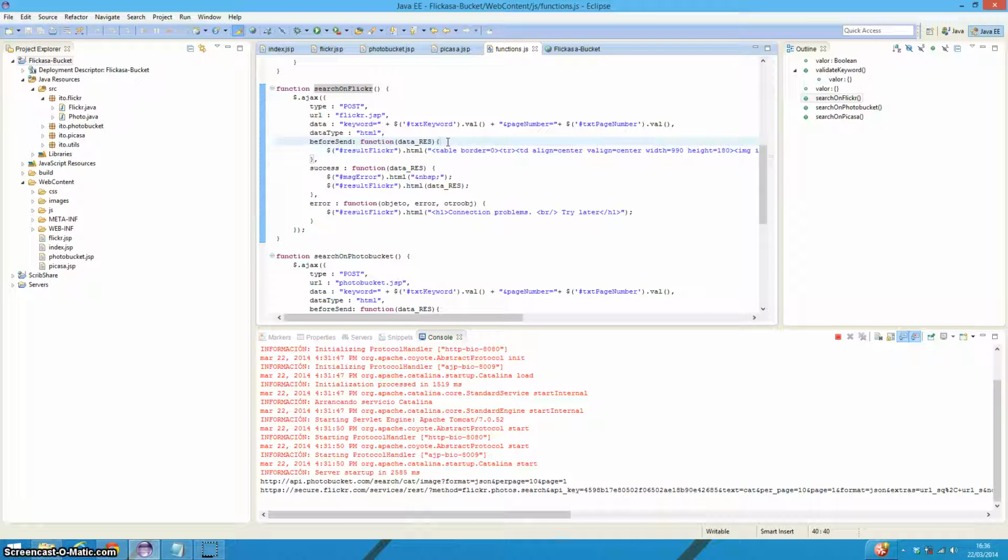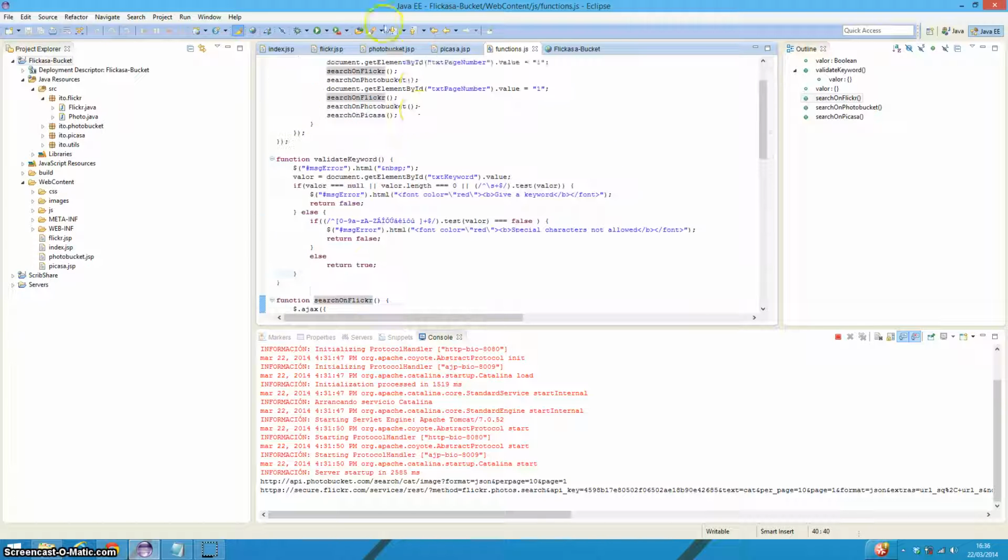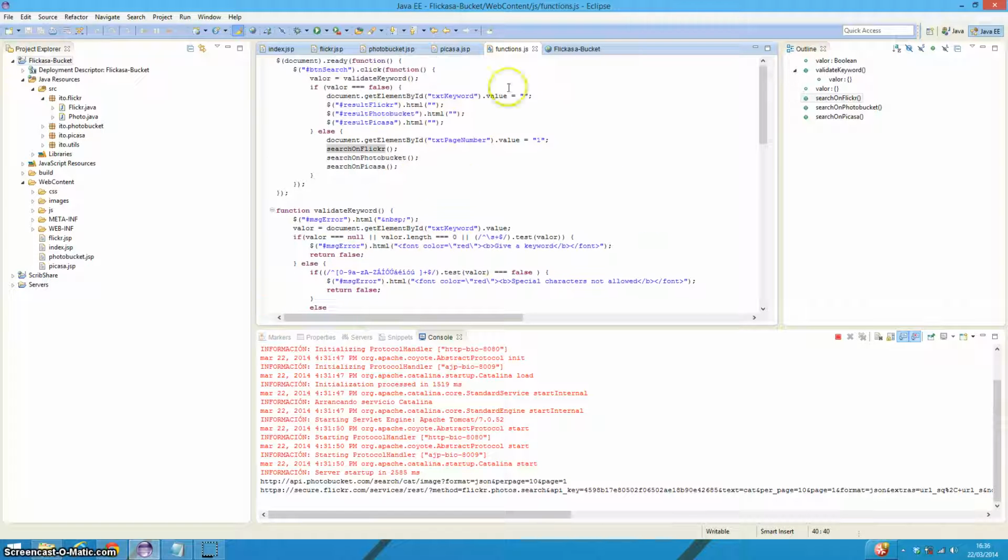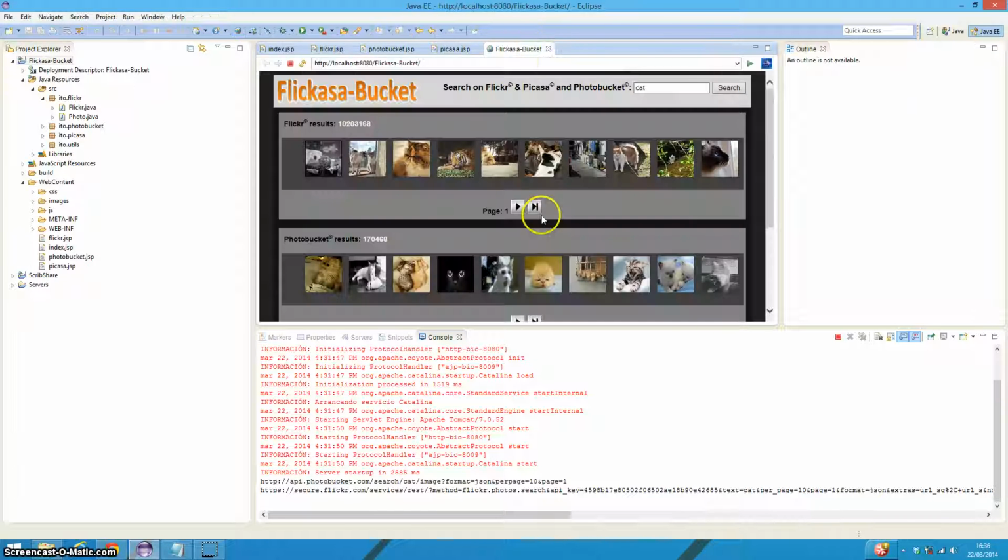We create a GSP, the index GSP, that will integrate the other GSPs, Flickr, Photobucket, and Picasa, by means of Ajax, making a query over each one, and each one carries its own service and gets the data. Then everything is integrated by means of these JavaScript functions created here.